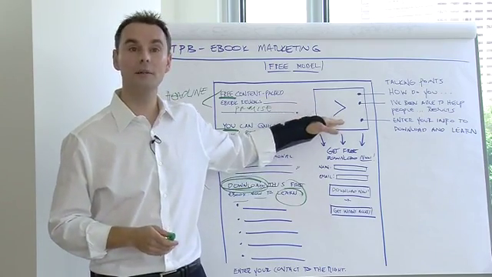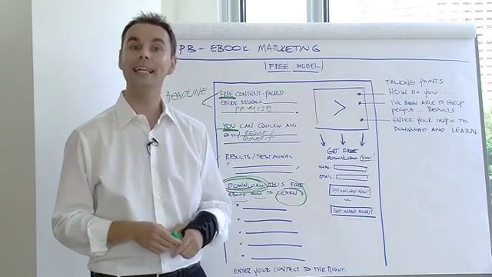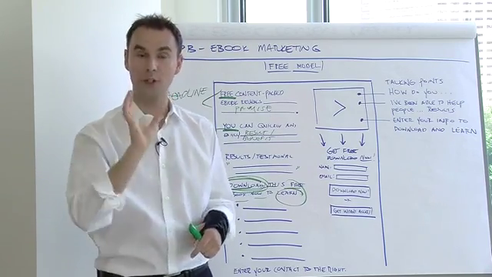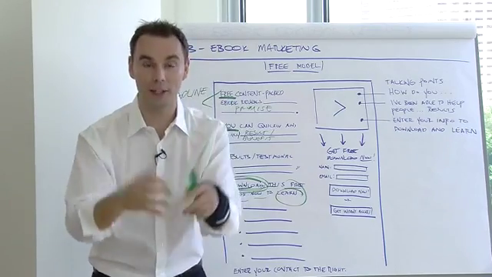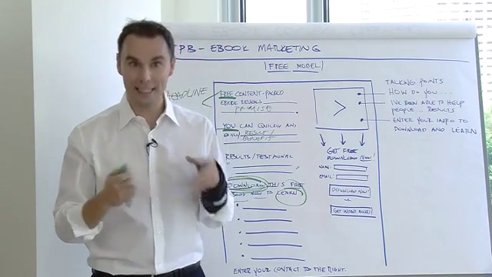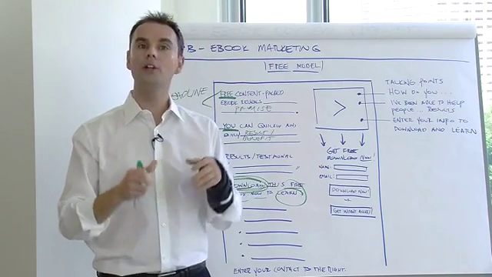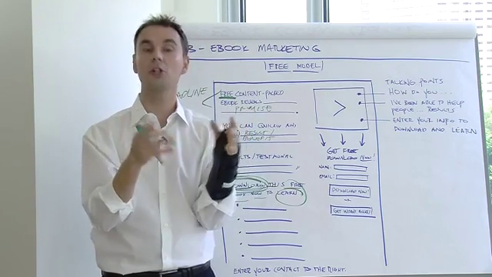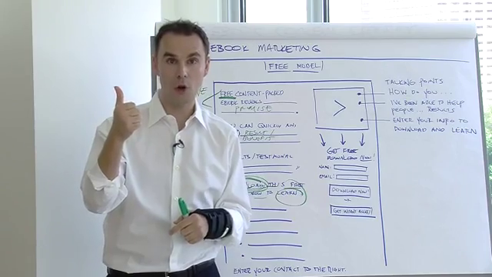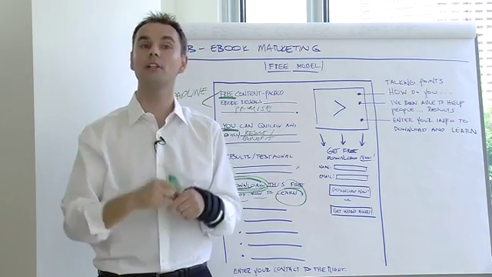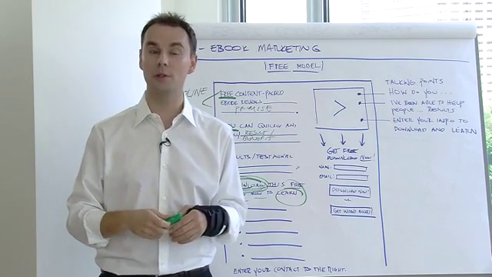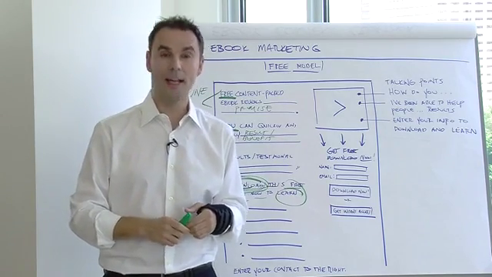Now, this video can be one of two types of videos. It can be video of you called direct to camera, which is what I'm doing with you right now. You see my face, I'm talking to you. That's called direct to camera. The other one is called screen capture. Screen capture is where you just create a PowerPoint presentation or a keynote presentation, and you use ScreenFlow or Camtasia, which is what I talked about in the introductory video here on Total Product Blueprint. In Module 0, I told you about ScreenFlow and Camtasia.